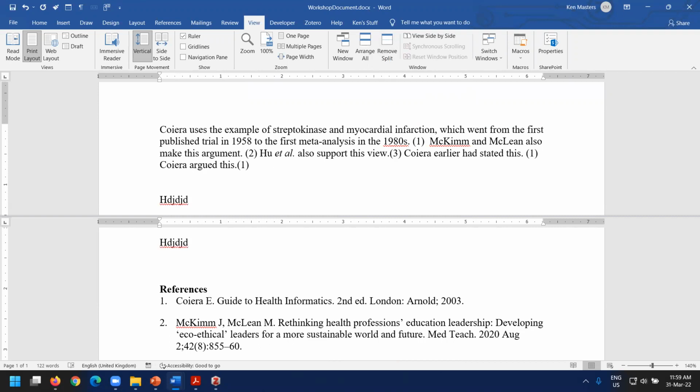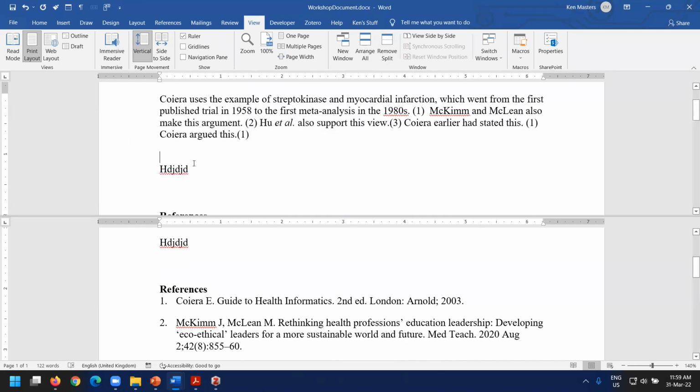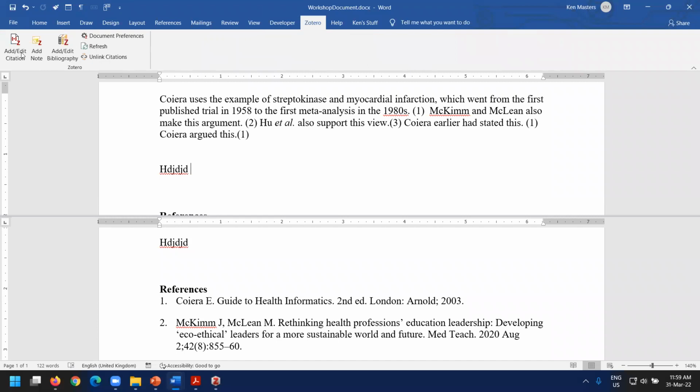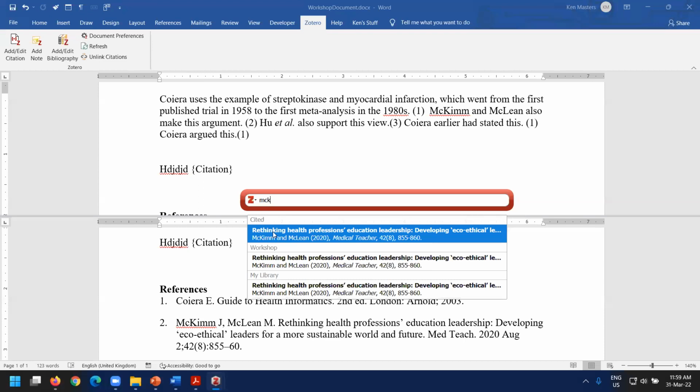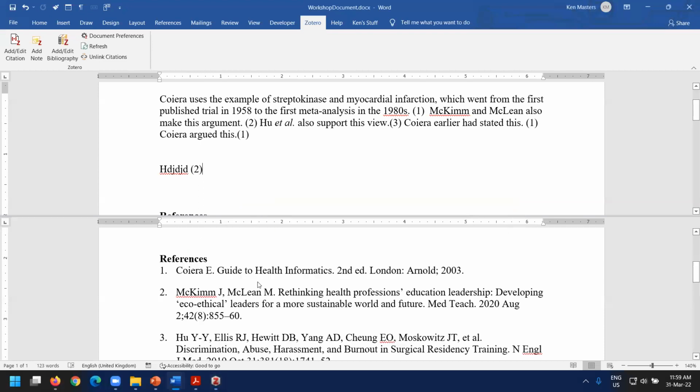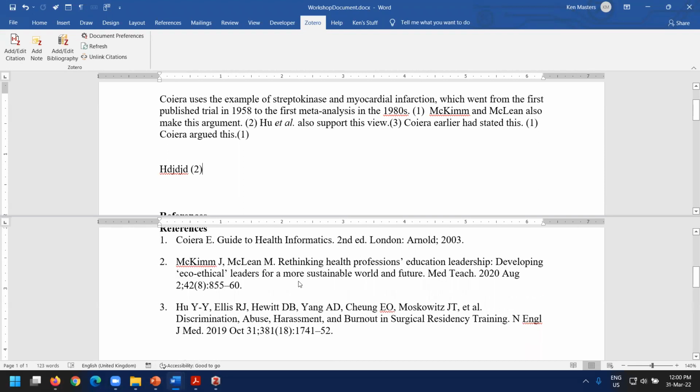And let's say I want to add something. See, my document's messing around a little bit here. All right, but you can see that it does demonstrate that it appears in both. If I want to cite McKim again, I can then cite from here, add citation. I'm going to get that, and I click on that, and it allows me just to check my references and see, yep, okay, it's not like it's added in something new or whatever. If I am adding in something new, then I can check my references.